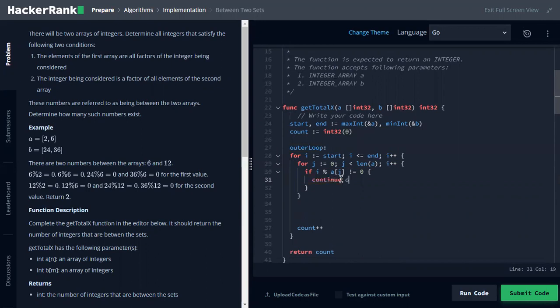Let's say outer loop, and here it will skip the rest of the process and go to the next iteration on the outer loop.